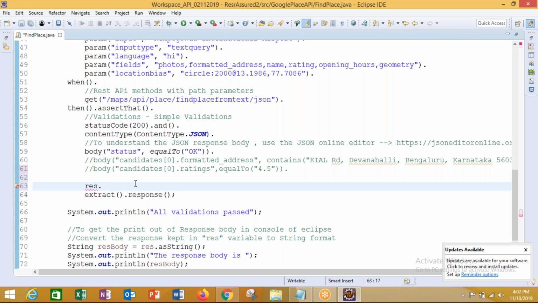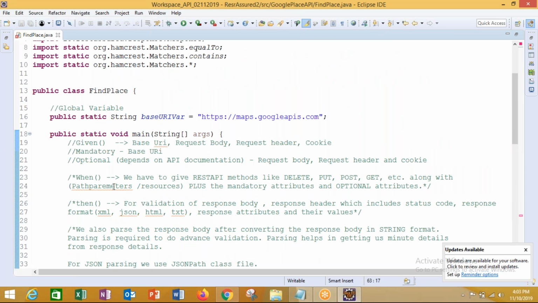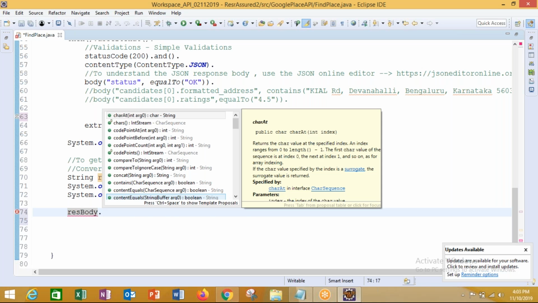Why am I not getting res dot? I'll not get it out here. So what I can do is, I've converted to a string, right? So I can use this res body dot.